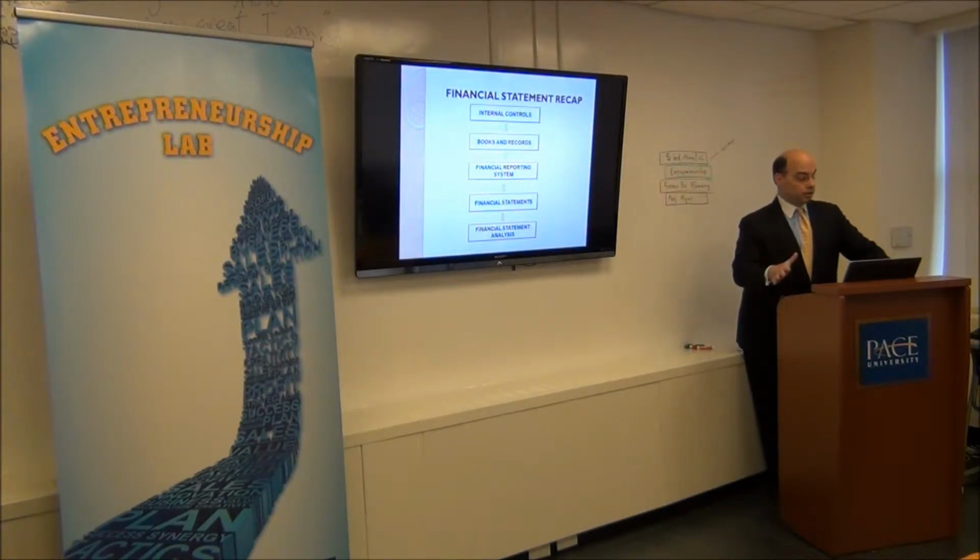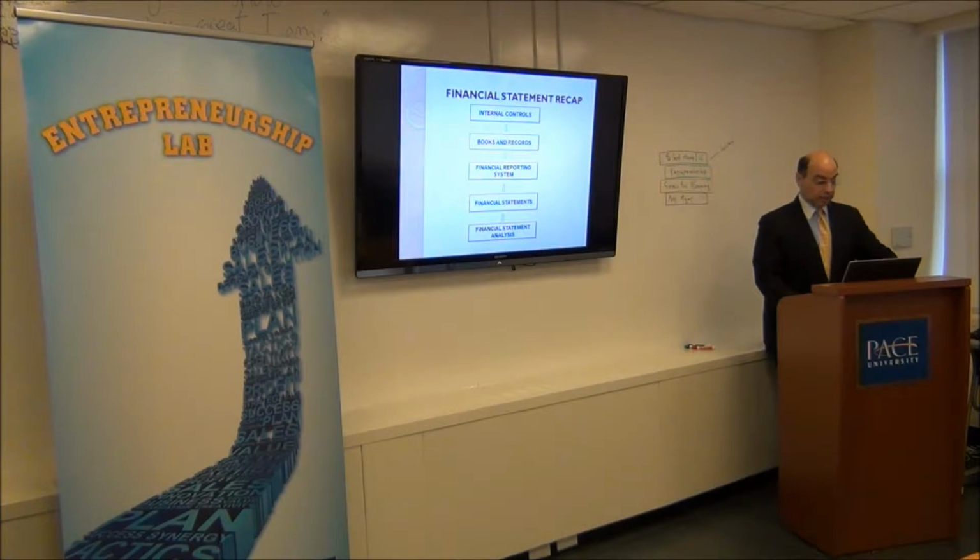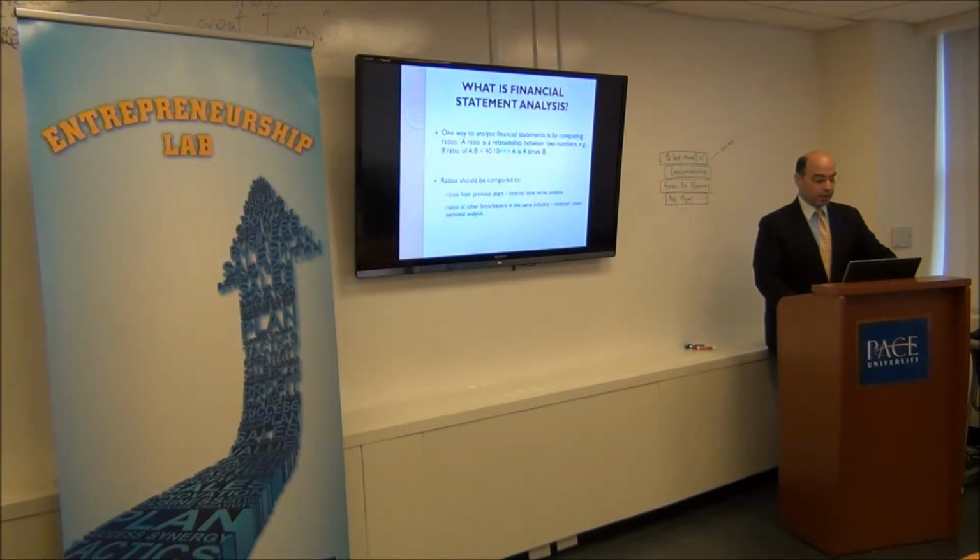You need a set of internal controls. You need a proper set of books and records. You need a financial reporting system such as QuickBooks or Xero.com. That was all discussed last week, and you can refer to the video on that. That's very important in today's dynamic business world. Just look at what's in the paper about some of these enterprise risk items that have occurred and resulted in financial statement issues. It's self-explanatory what's actually happening.